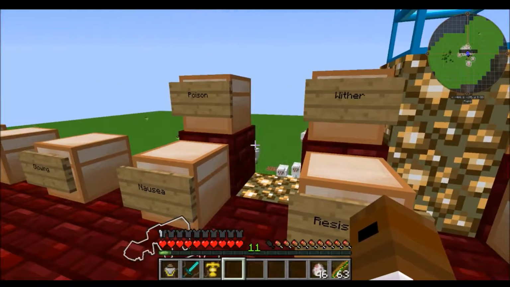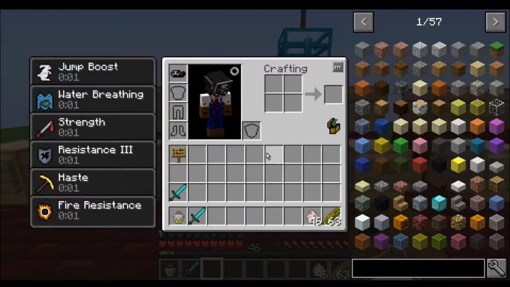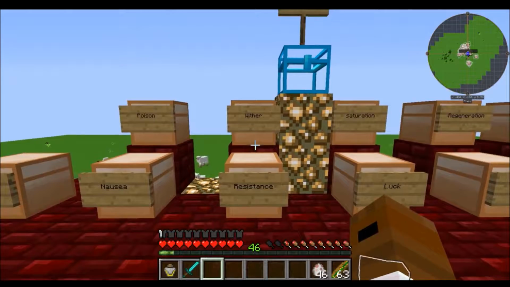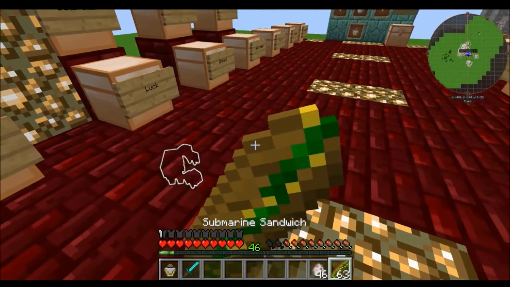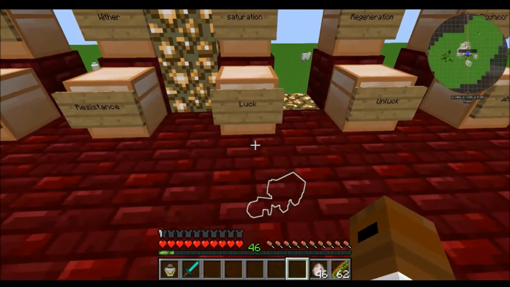Give me a second. And of course, resistance is really easy to explain. It is literally just, it increases your defense. That's literally what it does. If you got all 3 levels, you get resistance 3. Nice. You take less damage. Simple as that. Just the normal vanilla enchantment, you just have it permanently, which is quite nice.